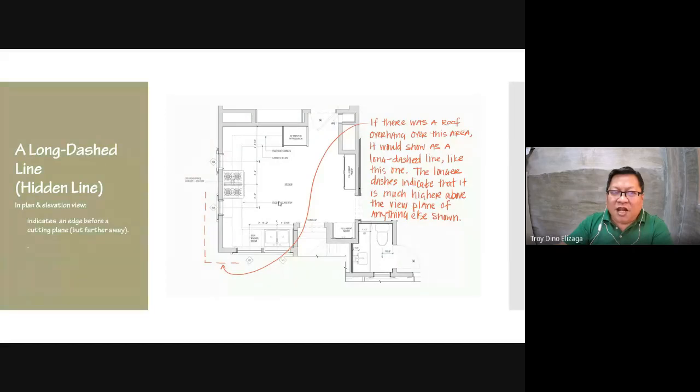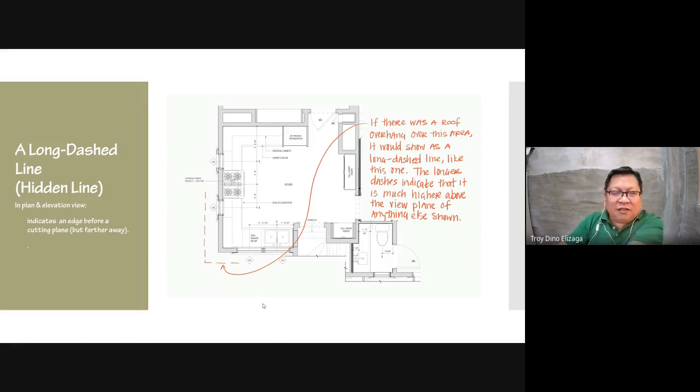A long dashed line is also a hidden line, but the dash becomes longer if the object or the edge is farther away. When I say farther away, I mean from our picture plane.